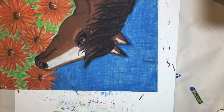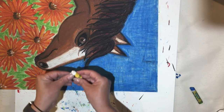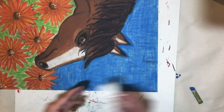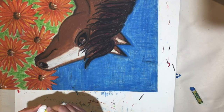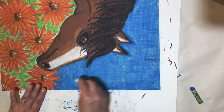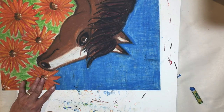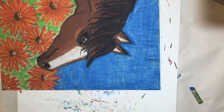And mine has really been used, so I'm going to have to really take that paper off because I had some other colors in there, so I'm going to just clean it off as well. Paper towels, rags, whatever you have. Okay, so good. This time I'm going to be going horizontal again. This should be our last layer.